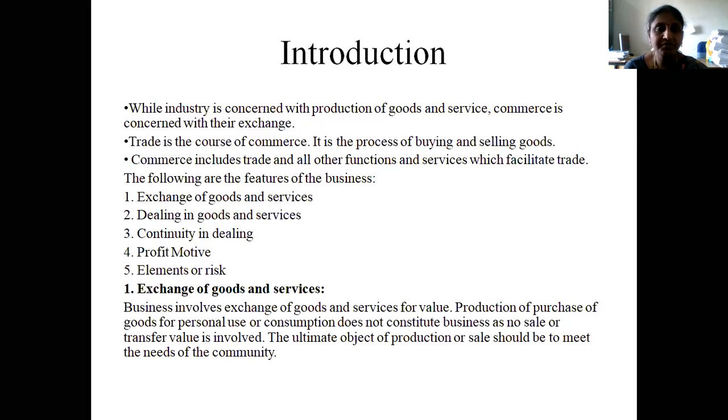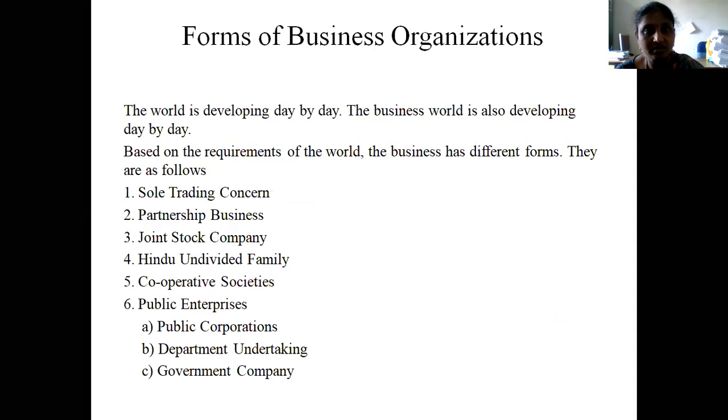After that, we discussed what the general features of business are. Exchange of goods and services, dealing in goods and services, continuity in dealing, profit motive, and elements of risk. See here, whatever side headings I am telling, note down those side headings in your notebook. If you practice those side headings and listen to the concepts carefully, then you can easily write the things on a paper. Okay. So we have discussed all these things.